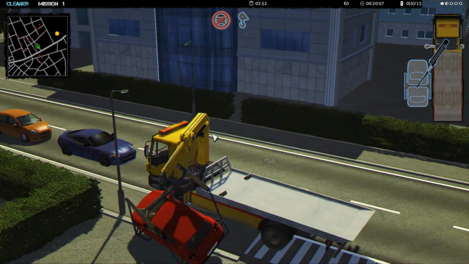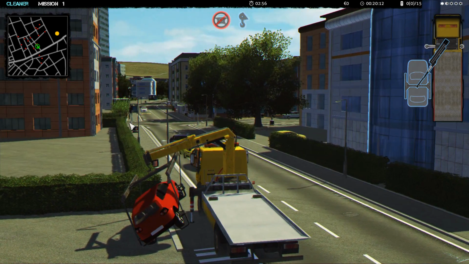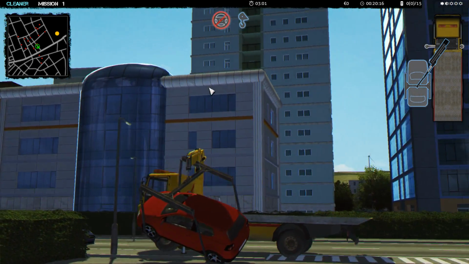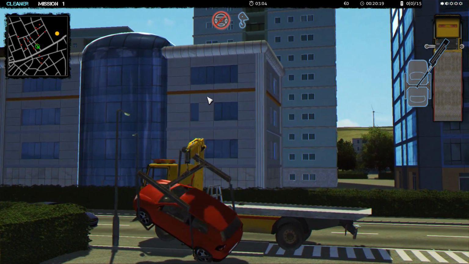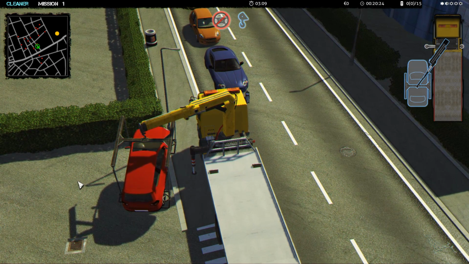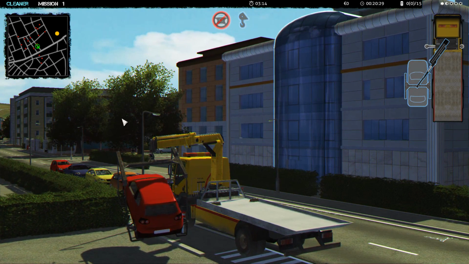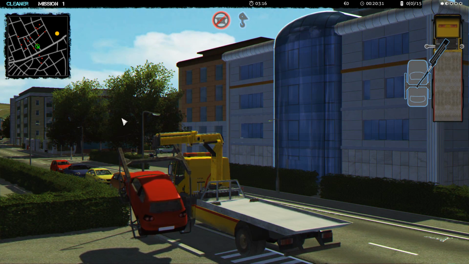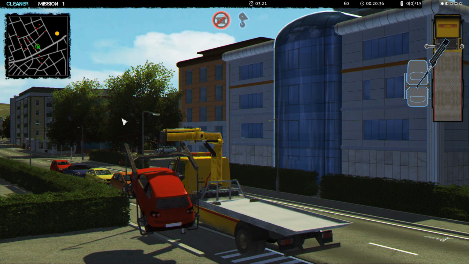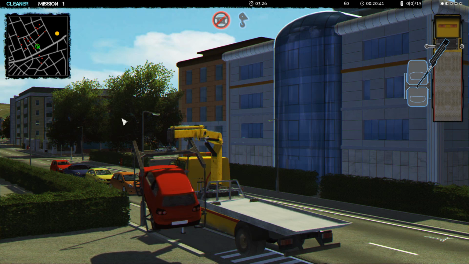What is going on? Why is the other side not lifting up? It looks like the car's tire is stuck in the ground. There we go. That's annoying. Alright, so we gotta bring this onto the truck. Slow, I know.